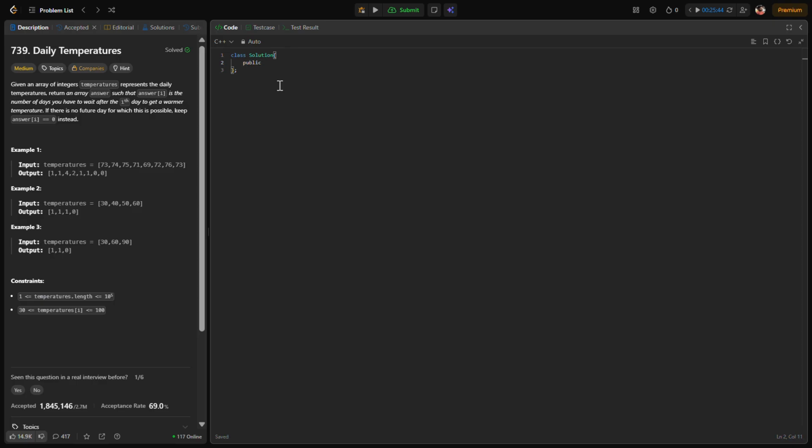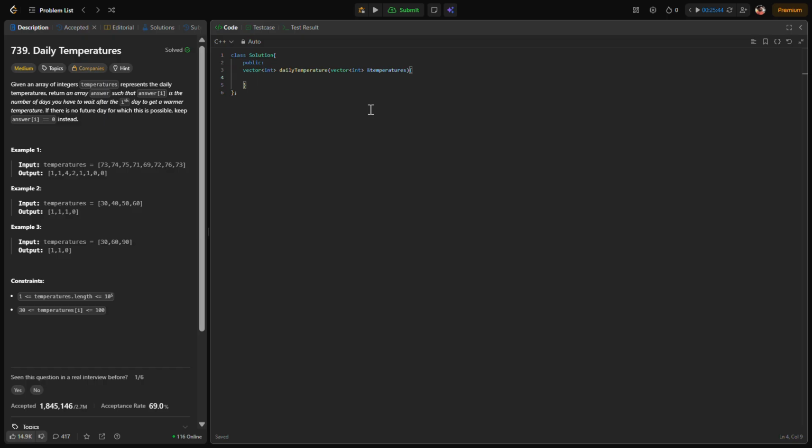Then we have to write it as it was given in the question, otherwise it will show an error at the end. Now we have defined the class.